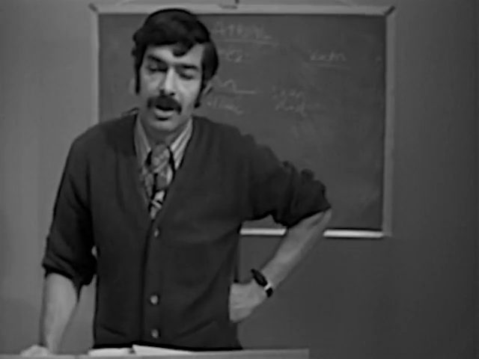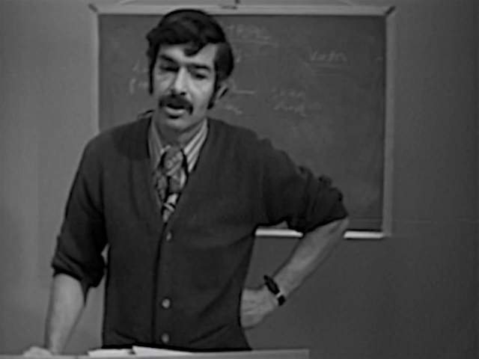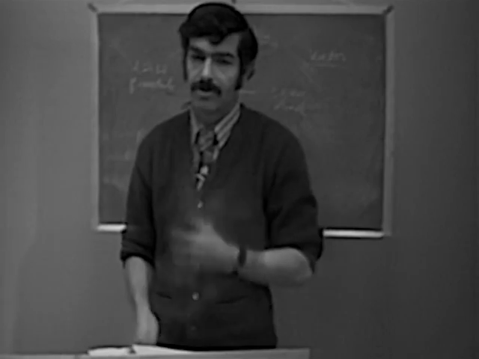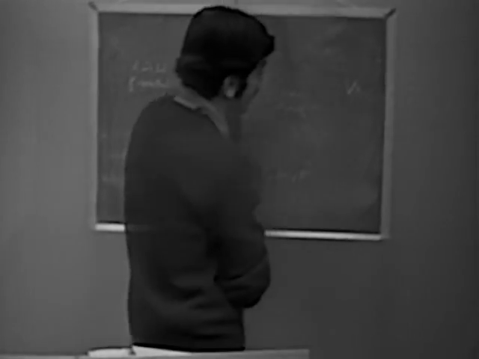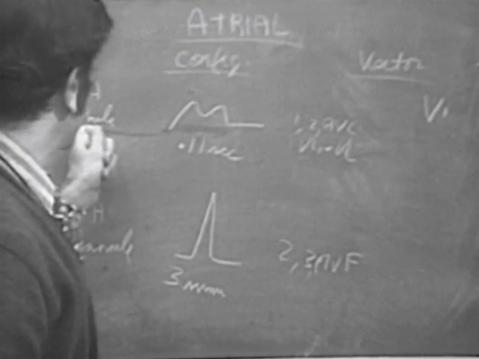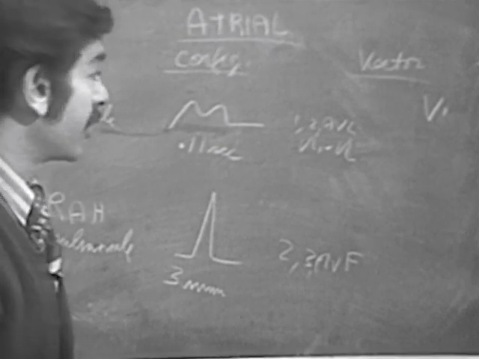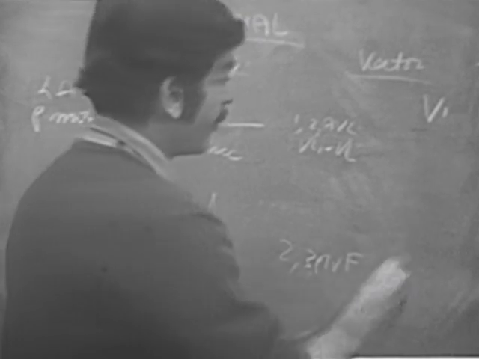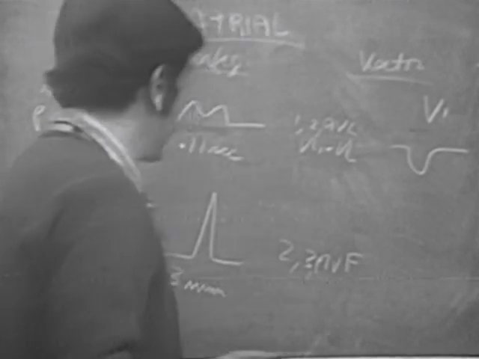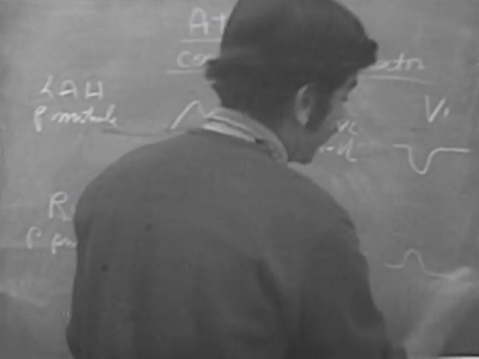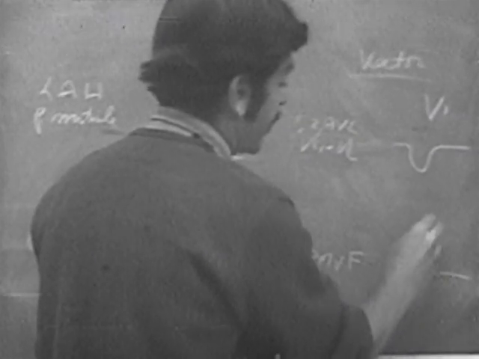Now in terms of antero-posterior direction, what is the lead that you want to look at to tell you whether forces are coming anterior or posterior? Right, you look at lead V1. Okay, and we said the P wave in left atrial enlargement is going posteriorly, so in V1 we'll see a negative P wave, right? In right atrial hypertrophy, we said it's coming anterior, so in V1 we'll see a positive P wave, it's usually peaked.